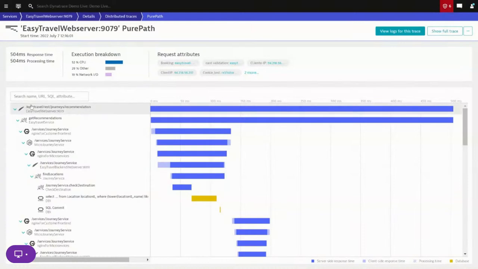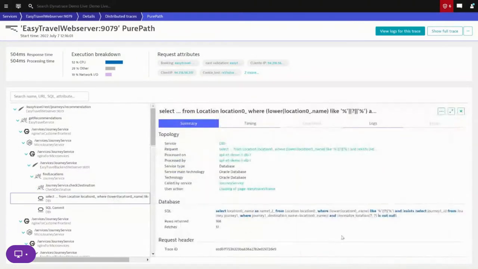So here I'm coming into my web server and I'm going down through multiple service layers all the way down to where my queries are. And I can see the individual queries that were run to service this page request for this user because we're not sampling. That's another really key aspect of Dynatrace. We're not sampling. We're getting every transaction. So not only are we able to say when we've got a problem, what the root cause is, what component is failing, but we've got exceptionally detailed data to give back to the owner of that part of the process to fix it and also to make proactive improvements if we're looking to make performance gains as a part of a continuous improvement process in our application lifecycle.